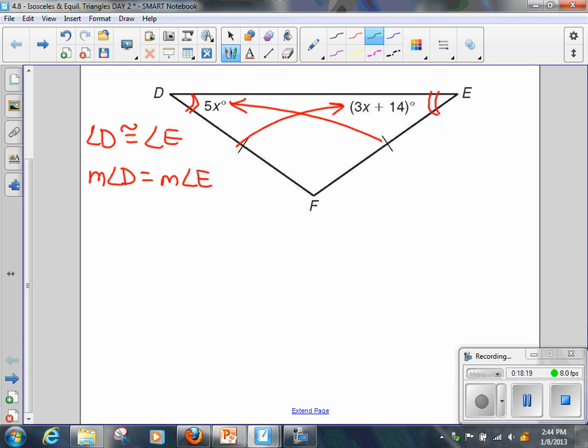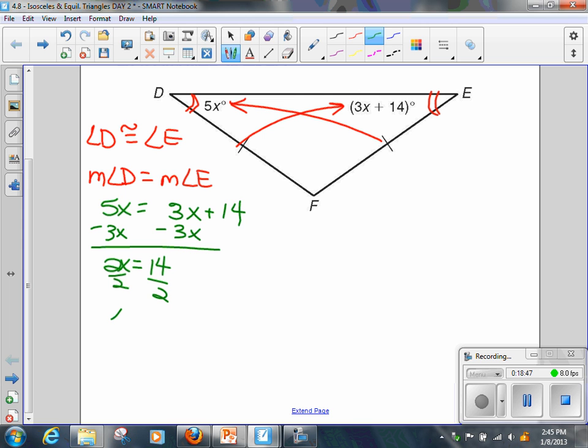Well, that ain't what it says. It says that the measure of angle D is not 3x plus 14. Now what? The geometry's done. Now it's algebra. What now? Right on. 2x is equal to who, folks? 14. Now what? You better be writing this down. What's x? 7. All right, check it out.